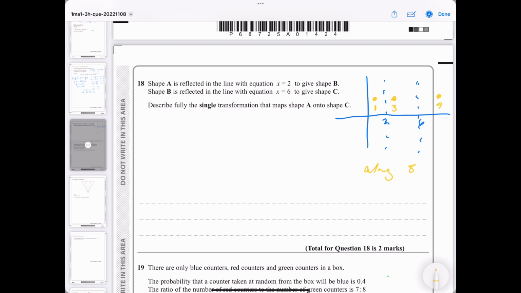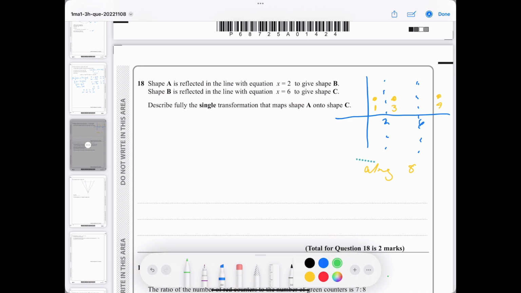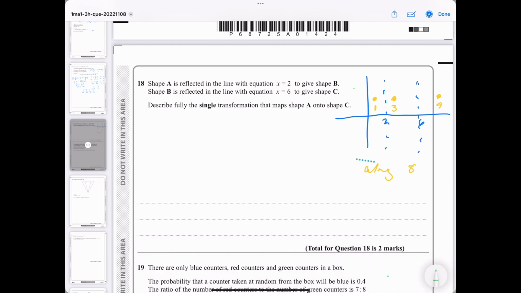Now I'm just going to check that this is a universal thing, i.e. it would happen if I did it again. So if I took something and put it at -2, to get to 2, I go 1, 2, 3, 4, and then it would be 4 to 6. And weirdly, it would stick at 6 because it's actually invariant, so it would move along 8.